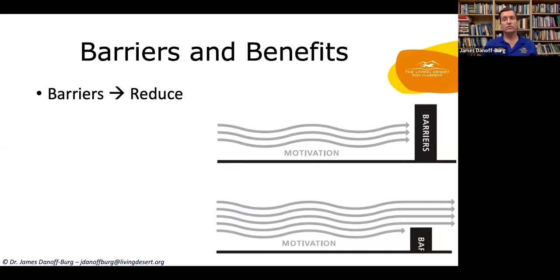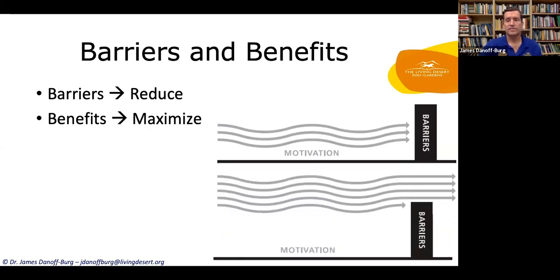So if we can reduce that barrier by literally reducing the cost, by giving the cheetah dogs to people, because the funding comes from somewhere else, donors, funding agencies, what have you, then we have reduced the barrier to adoption. And that same level of motivation, or even elevated levels of motivation, will make it more likely that people will change their behavior and adopt a cheetah dog with their goats and their sheep. Right? So there's the first one. The first thing we could do is reduce the size of the barriers.